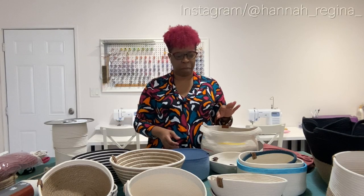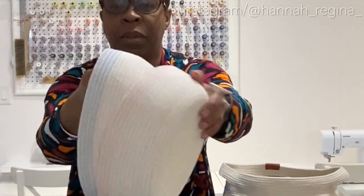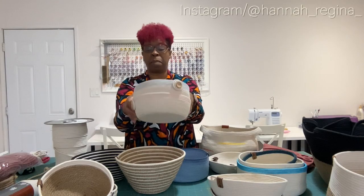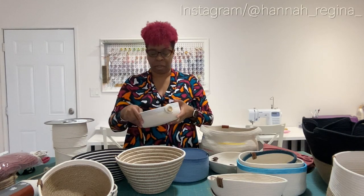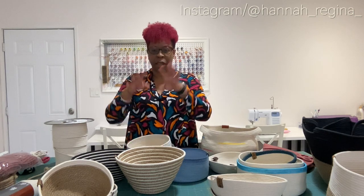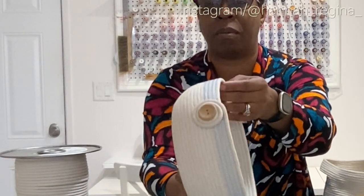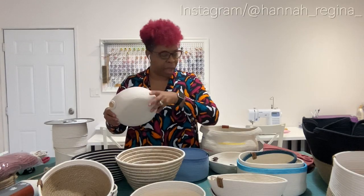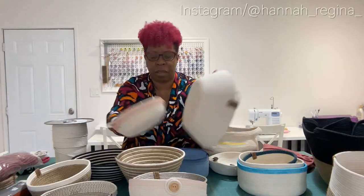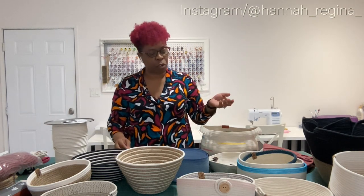Then I started playing around with different thread colors. So the blue thread, the pink thread. You can use stuff for a baby shower, I guess. You can put the little onesies in here, a teddy bear, wrap it in some cellophane, and do it with whatever color thread you want. I had pink and blue for babies. Like I say, any color thread you want. Those are the ones that I started playing around with after doing the neutral ones.